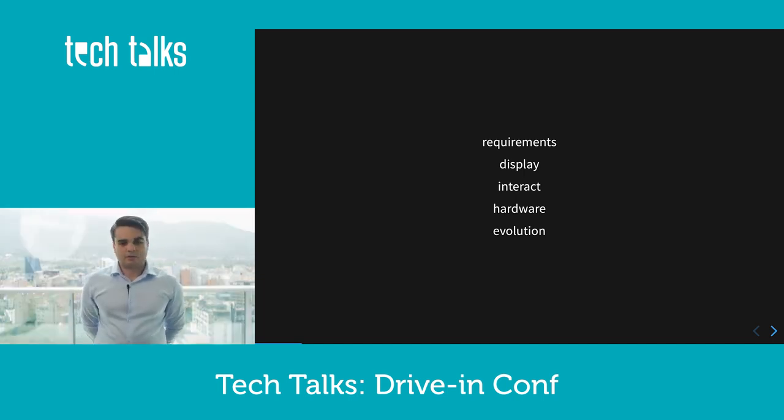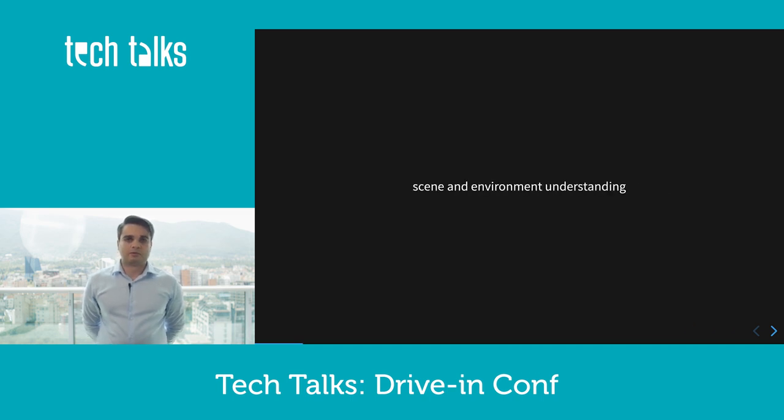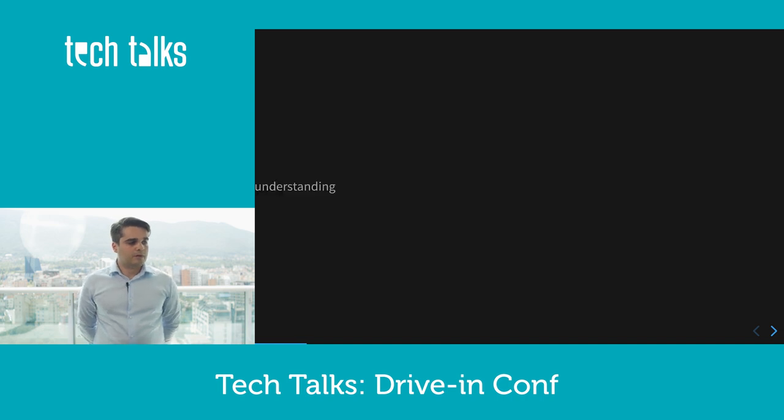Now, in order to have any kind of bridge between virtual content and real-world content, scene understanding and environment understanding are really required. They allow us to get information about lighting, about the environment where the content is located, and also some really important spatial information. And there are really two different ways to approach this. Of course, the best solution is if we adopt both of these ways. But we'll start with exploring the scene from the inside out.